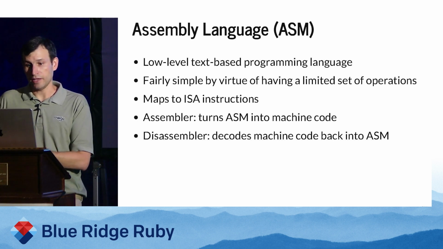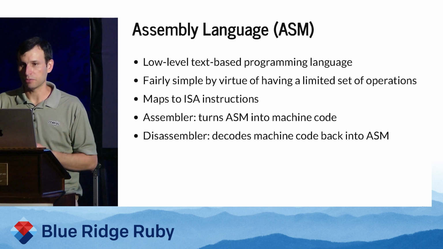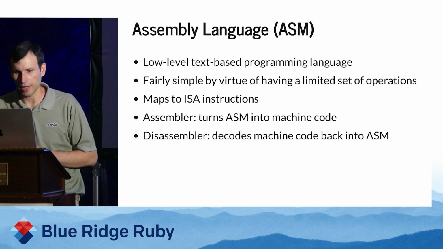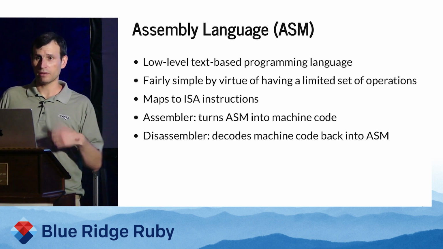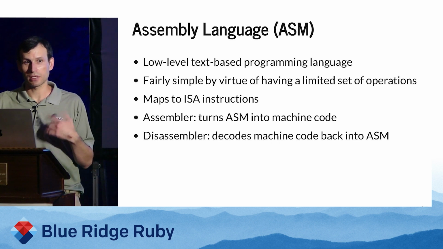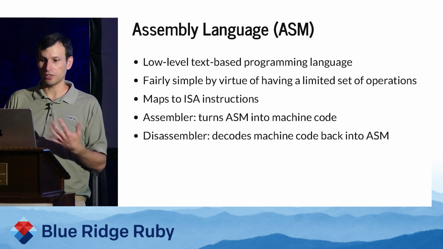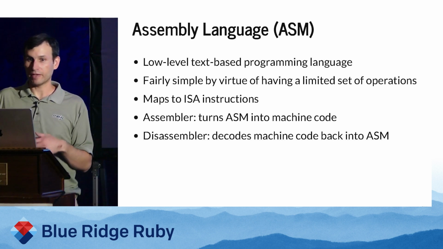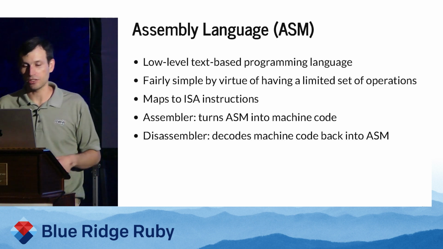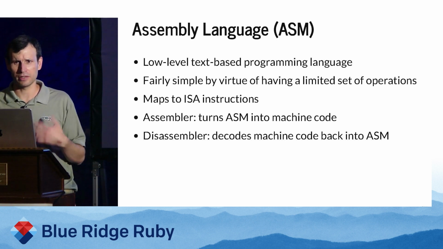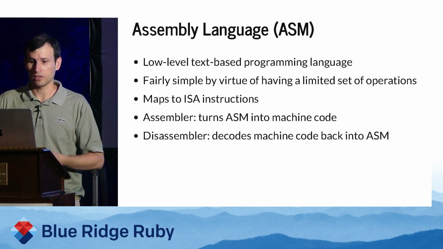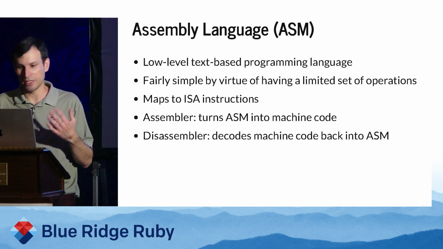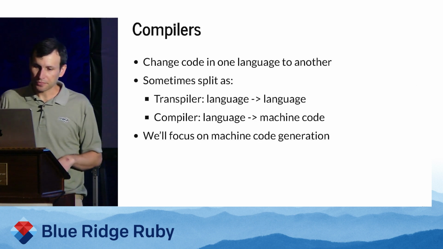We take that ASM source code, feed it into something called an assembler, and out pops machine code. There's usually something called a linker that comes into play here, but we'll skip over that. If you've ever heard of disassembly or a disassembler, that's just doing the process in reverse. If you have an executable given to you, like maybe you bought it from a third party, and they didn't give you the source code, you still have the set of instructions necessary to perform that computation. So this is where reverse engineering comes in. People use disassemblers and can decode according to that opcode table and get back some assembly. It won't be the same, you won't have the comments and things like that, but that's what's going on there.